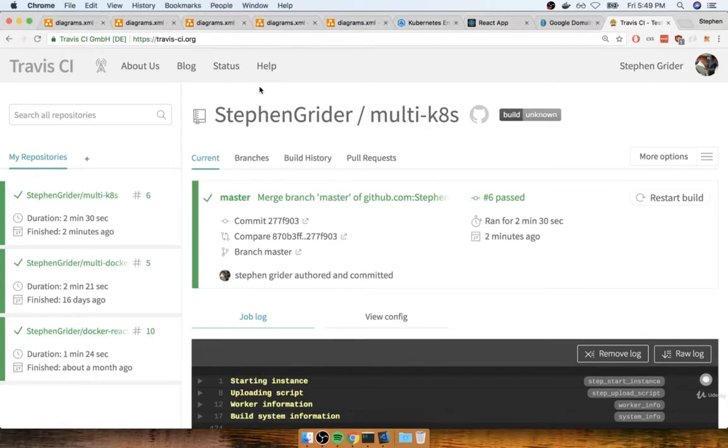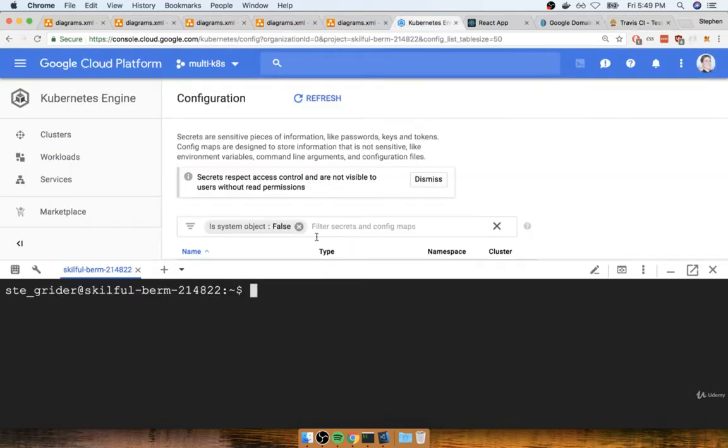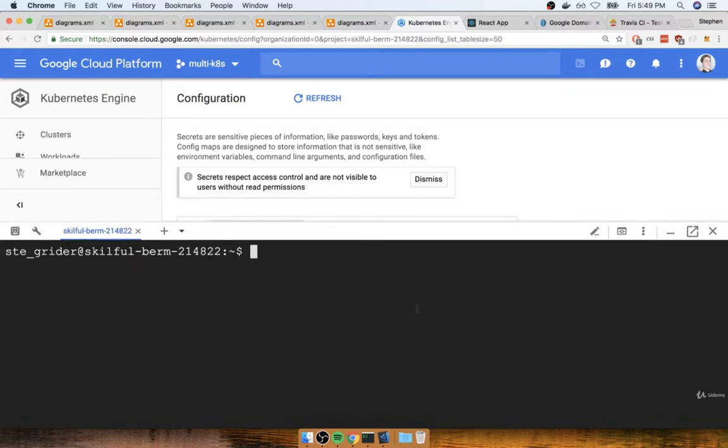All right, my friends, looks like Travis CI has successfully ran all of my tests and made changes to my production Kubernetes instance. I'm now going to flip over to my Kubernetes dashboard. Now, as a quick reminder, I've waited a couple of minutes here, or at least long enough where I feel like, yeah, everything has probably been updated successfully.